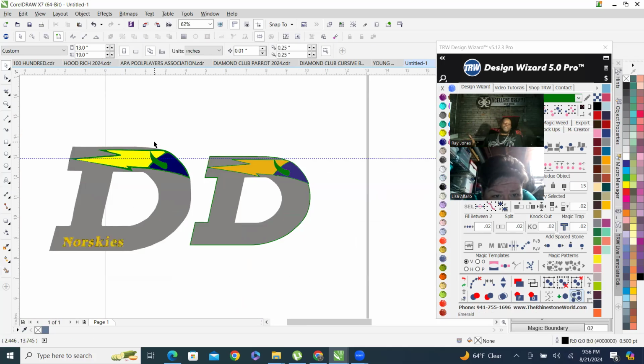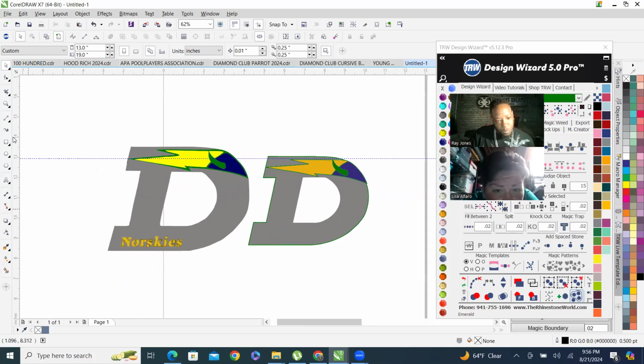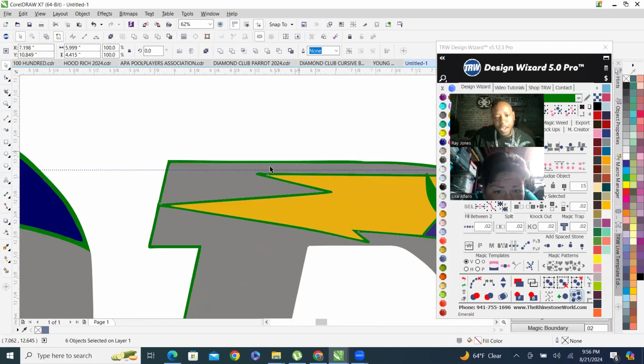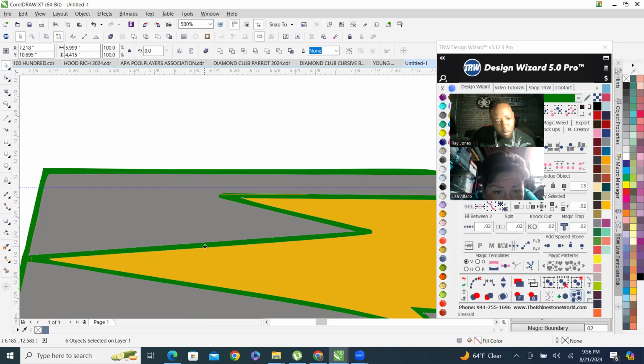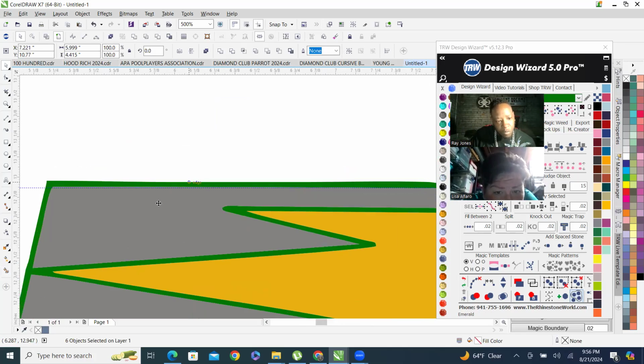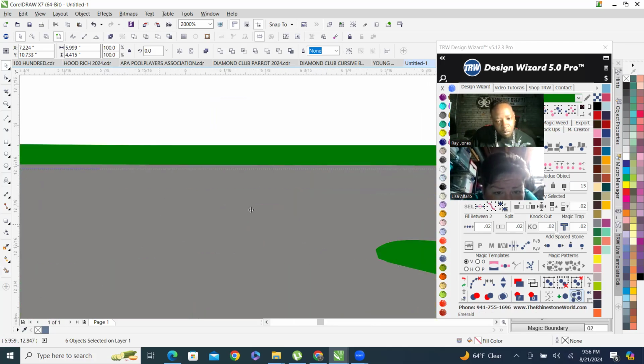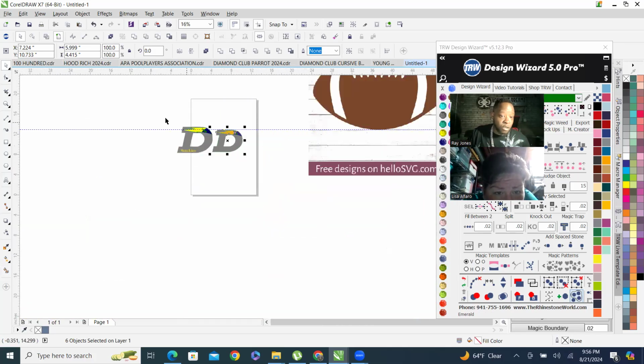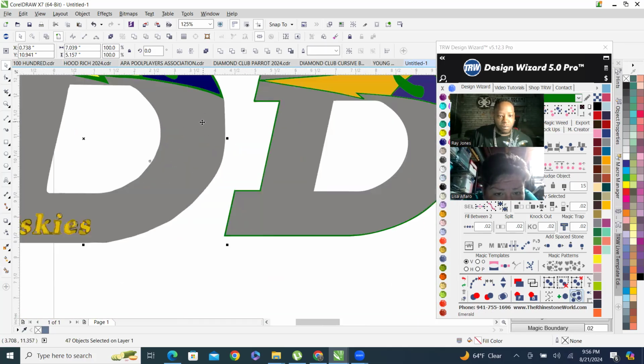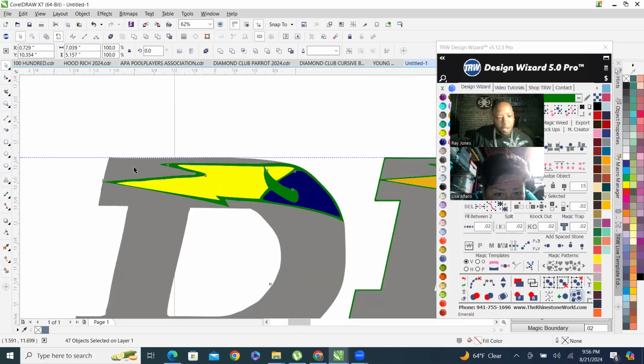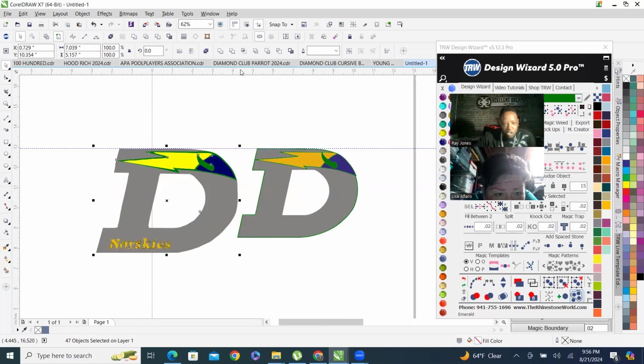Now, sure enough, I could have taken a lot more time. I could have actually even dragged this one down to the ruler. Boom. Dragged this one down to the ruler. You know, and actually dragged in another ruler down here.